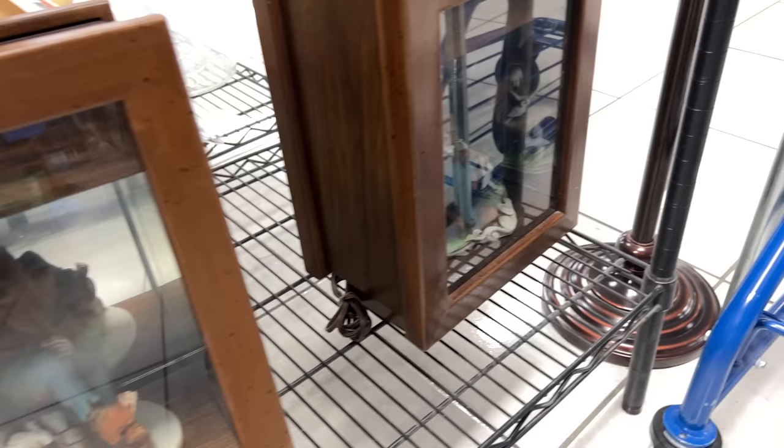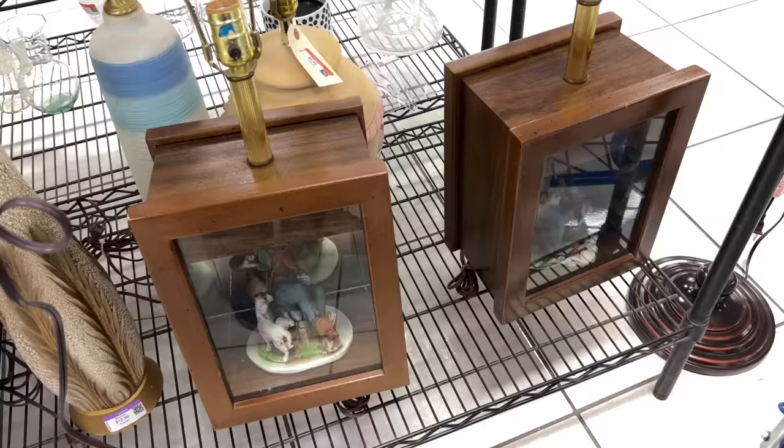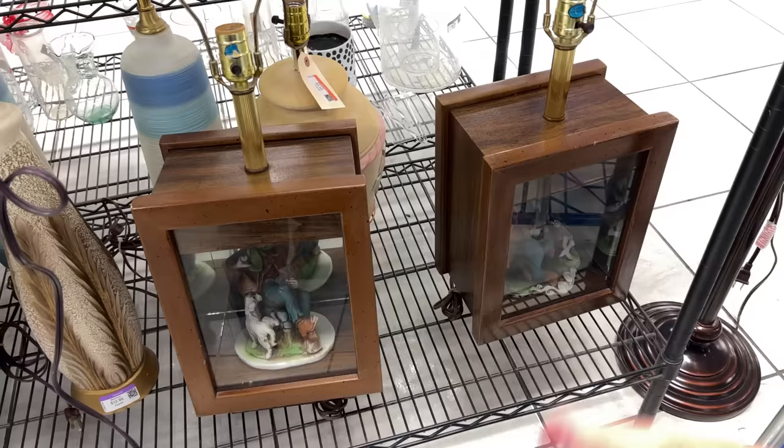Interesting. I wonder if they're worth something. Let's take a second and look them up. Well, we didn't really find anything that matched this. I think it's probably a lamp you can buy and then put whatever you like inside. One of the lamps we saw similar to this had Kachina dolls in it. So I think we're going to not deal with this right now, but they are very, very unusual.